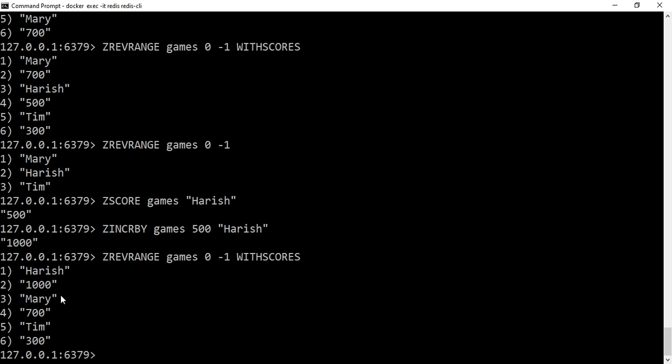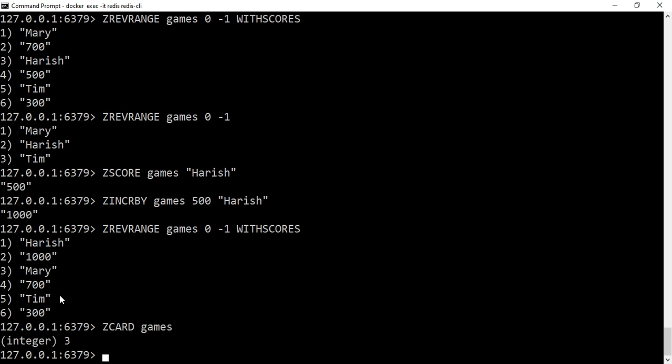Similarly, we can count how many members are in this sorted set using ZCARD, mentioning games. You see there are three members inside. There is one more command, ZCOUNT. Based on score, let's say you have a minimum of 100 and a maximum of 800.